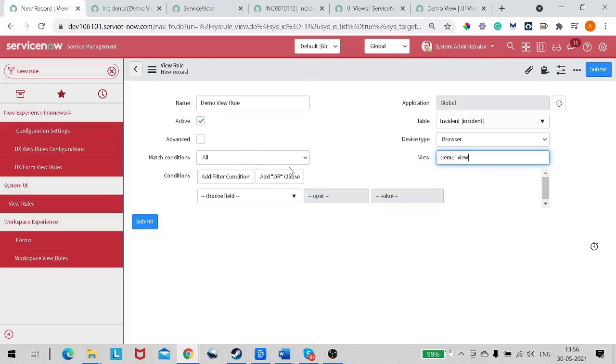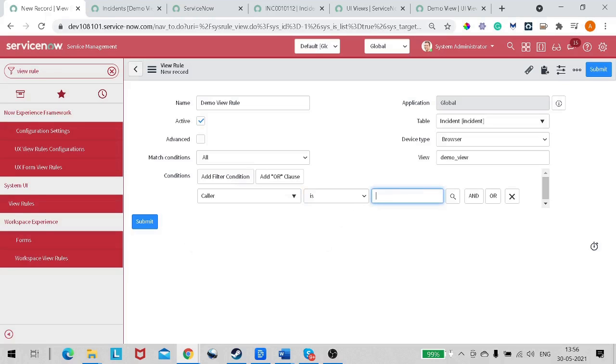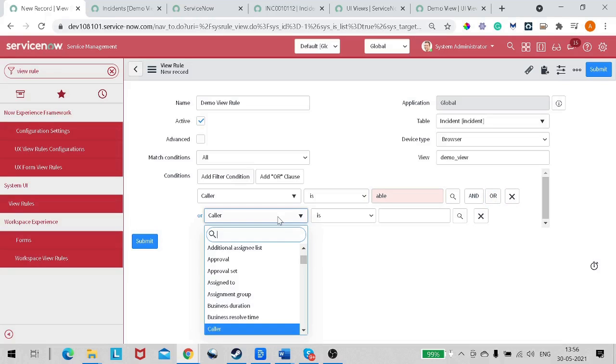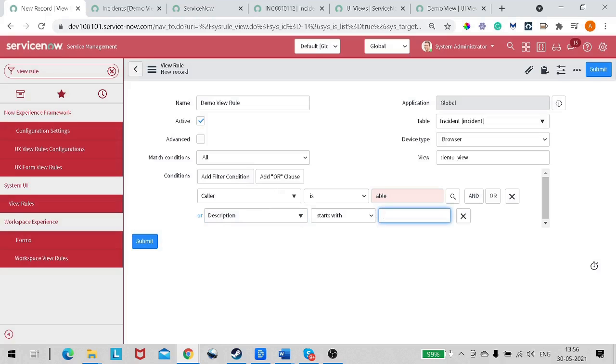And you can give your condition, like if color is, what we call, able tutor, or you can give any condition, like if description contains, whatever condition you can give on the list view, starts with XYZ, in the similar fashion.